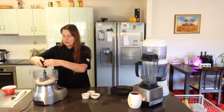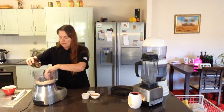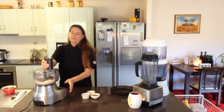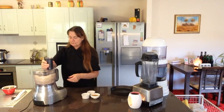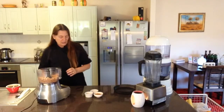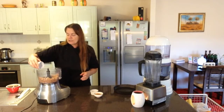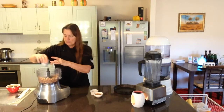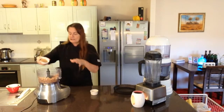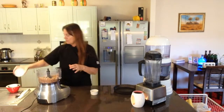Next go in the pitted dates — this is what's going to bind it all together. You're going to try not to eat this as you make it, because it's very delicious. It's already looking sticky, so we'll now add the rest of the ingredients. The addition of salt to make it a salted crust is absolutely divine, but add enough or less salt to taste, whatever you're happy with. Then in goes the flaxseed meal, which will also bind it all together and give it a lot of nutrients.